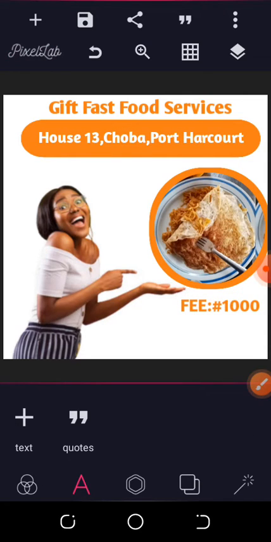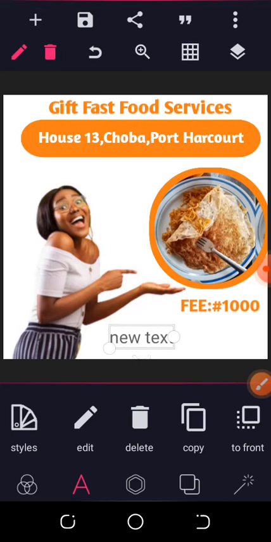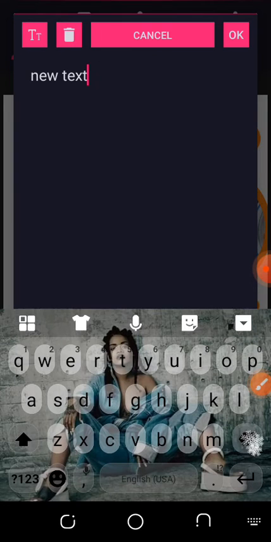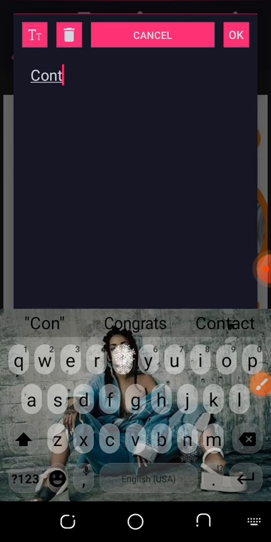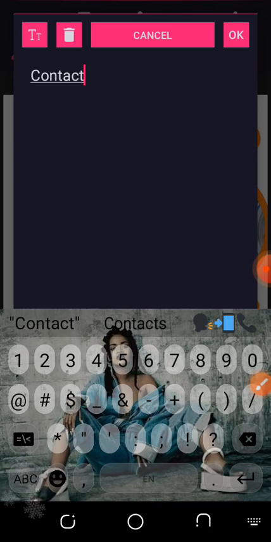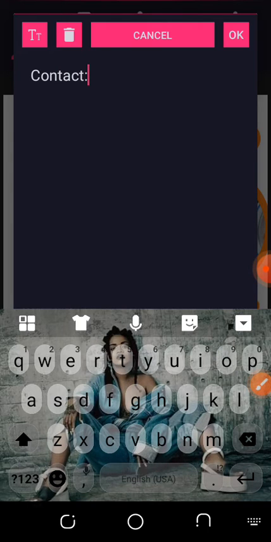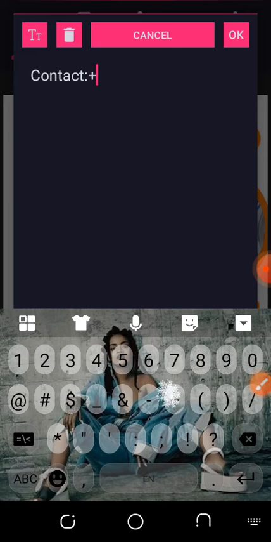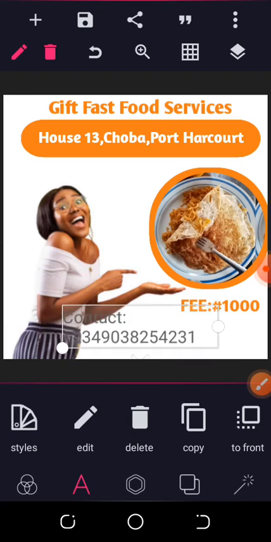Then what is remaining here is the contact. So still on this A, we import our text again. Let me edit it. Contacts. Plus 234903825. Okay.